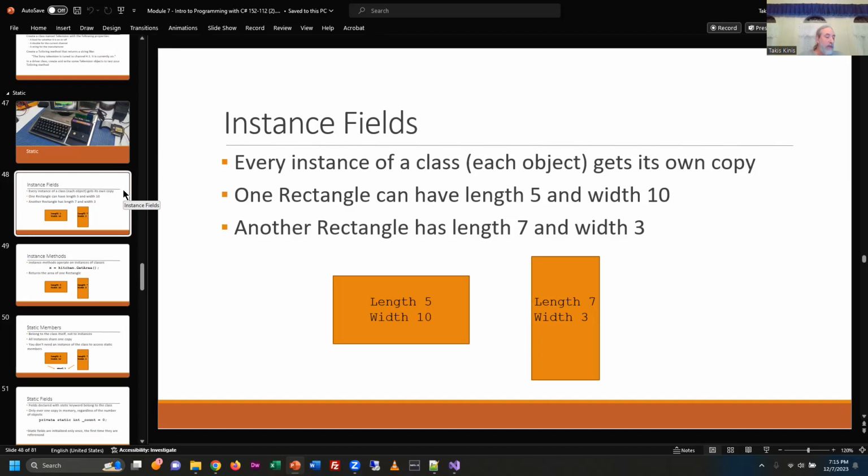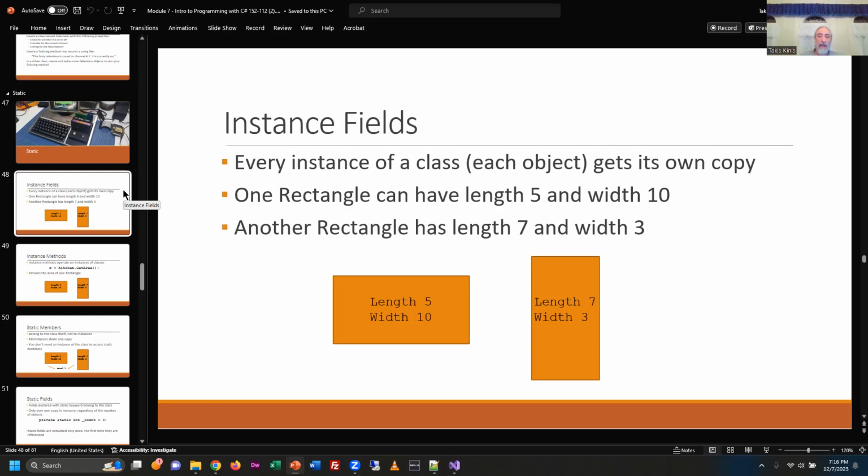First of all, we'll talk about objects and talk about what we call instance fields. So in other words, when you create an instance of a class and make an object, each object gets its own copy of its instance field. So for example, I've been generally calling them data fields, right? The data or the variables that we put at the top of that class are what we're talking about. So when I make one rectangle, it'll have a length and a width, for example, of a certain size and shape. And then I create another rectangle that has different properties for those. Those are unique to that object, right? So every instance gets its own copy and it stays with the object, right?